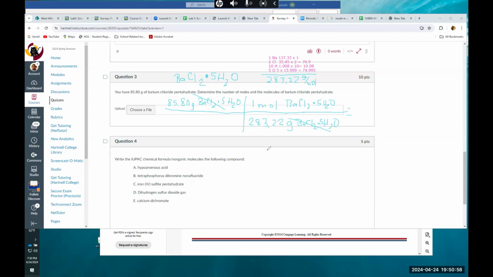I know we should already know this by now, but can you remind me what mole means again? Mole represents quantity, right? It means like a group, like a dozen. If I have a dozen donuts, how many donuts do I have? 12, right? So we know that a dozen always means 12. Well, a mole always means that you have 6.022 times 10 to the 23rd of whatever you're talking about.